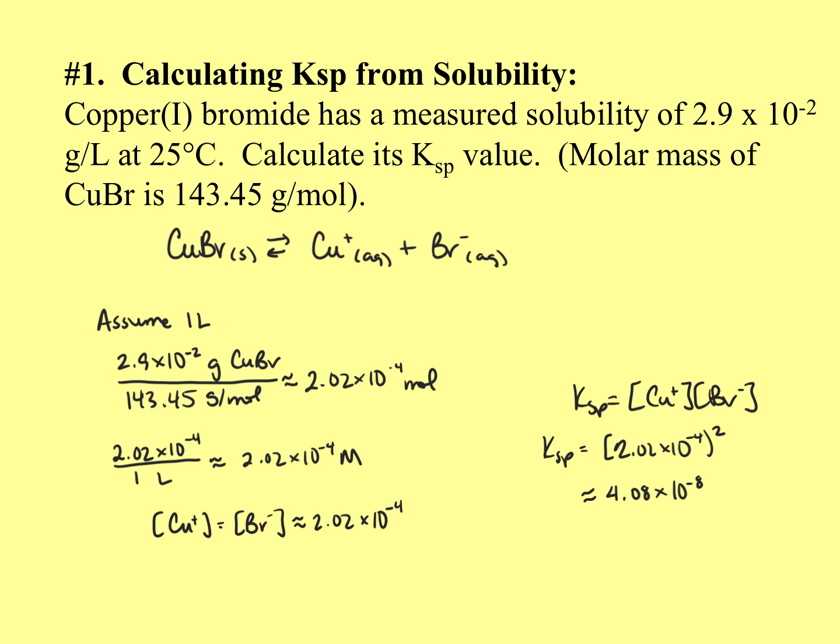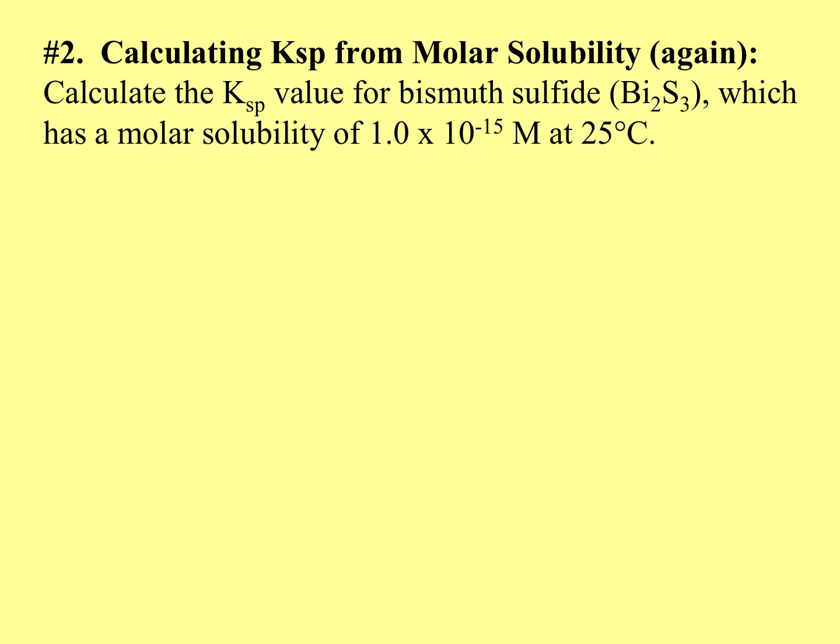Okay, so let's go ahead now and go backward. Let's say we have the molar solubility. Actually, we don't really need to go backwards, but there's a little bit of a change in how you calculate Ksp in this case. So go ahead and take a moment to pause the video, write the dissolution equation, and also write your Ksp expression.